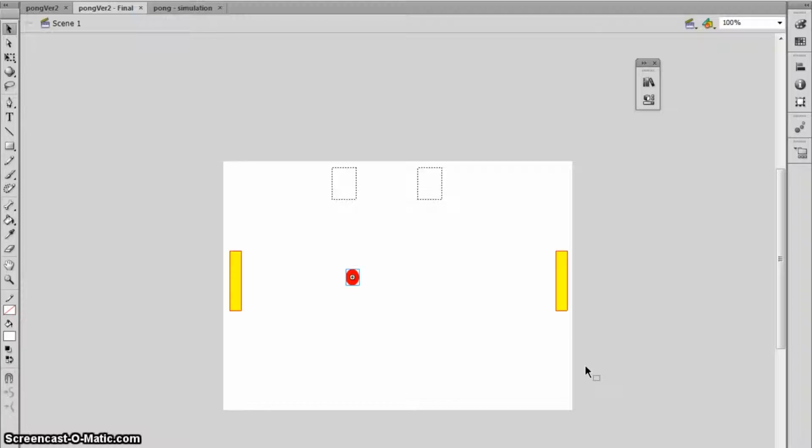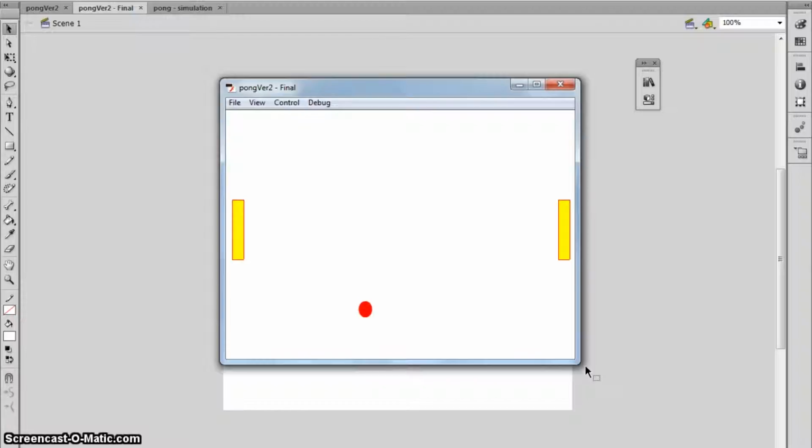Okay, so let's look at what we're trying to do in today's tutorial. In today's tutorial, we're going to try to make that ball bounce every time it reaches an edge of the game area. And we want to make sure that the ball is bouncing in the correct direction. And that can be a little bit tricky when you're not used to the idea. I'll try to explain it as clearly as I can, and at the end of the tutorial, I am going to give you a short challenge to see if you can figure out what I'm talking about.